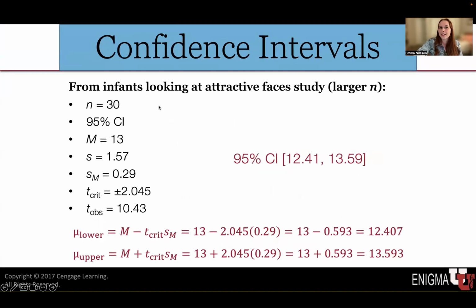This is just a really quick example of what happens when you increase your sample size. We're using all of the exact same data, except we're using a different sample size. And because sample size directly affects your degrees of freedom, it's also going to change your t-critical value. So these are the only two things we changed. Really, the only thing we changed was sample size, but that also ends up changing your critical value. And that significantly narrowed our confidence interval.